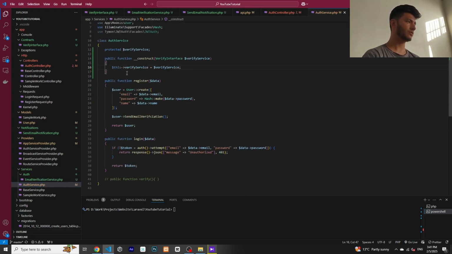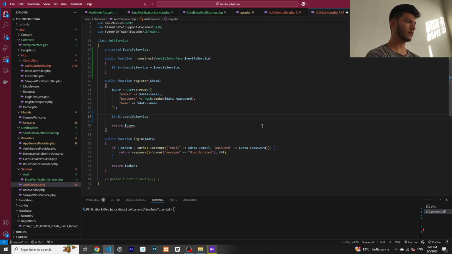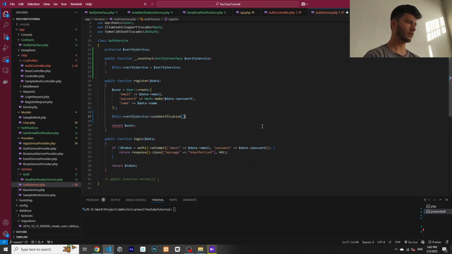After that, whenever you wanna register, you have to send the email like that: this verify service, send verification. And you have to pass the user, this created user. All right, and the code: we have to hash the email and pass it to the application to put it in the email and send it to the user.